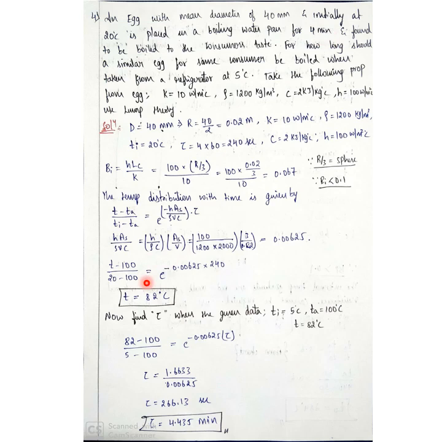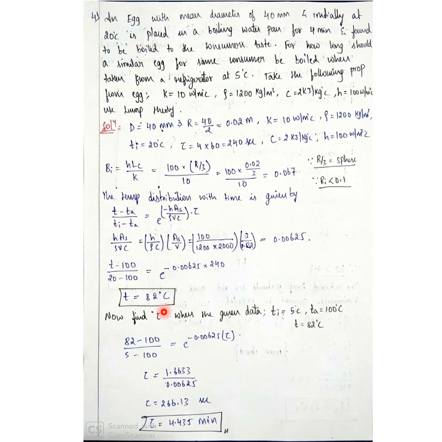In this question, for an egg, when the initial temperature is 20 degrees Celsius and the ambient temperature of water is 100 degrees Celsius, if you boil it for 4 minutes, what is the temperature it has attained? That you have to calculate. That is T is equal to 82.82 degrees Celsius. Now at this temperature, what is the time we have to consider back?